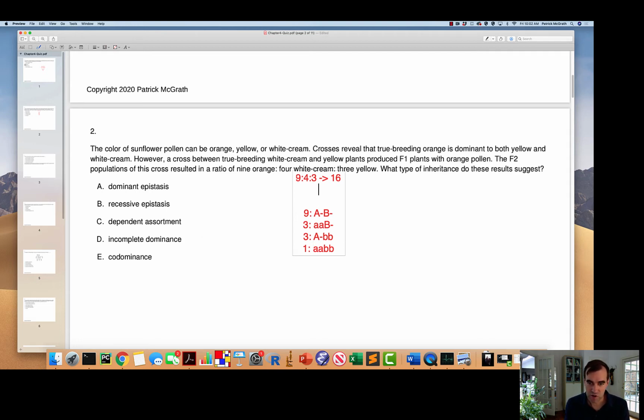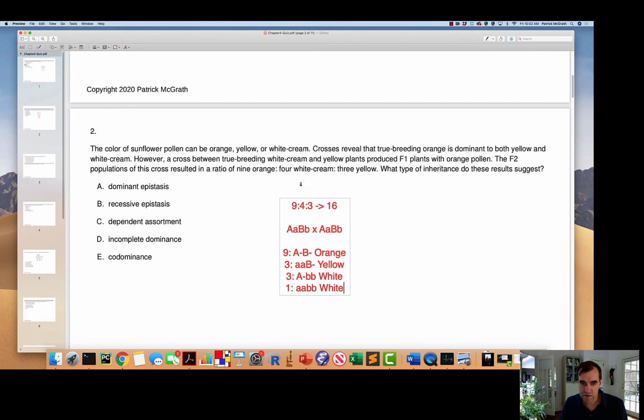And so, all we're doing is a heterozygote cross like this. And so, this suggests that we have something like this. So 9 to 4 to 3 occurred. The way you can get that is if 2 of these genotype categories have the same phenotype. And so this is an example of epistasis.